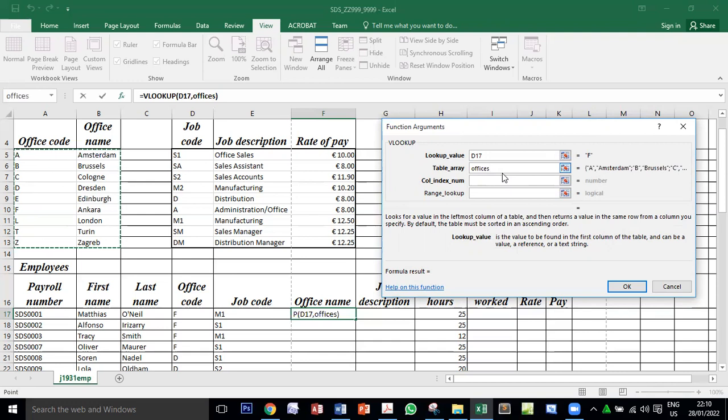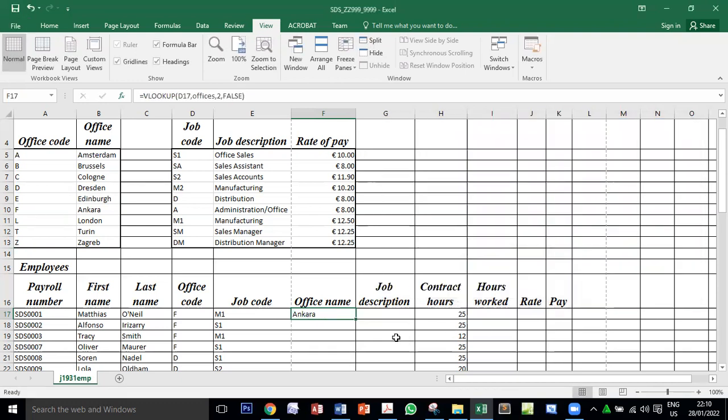Okay, the exam is helping me so much. Column index number is 2 because I would like the office name from here. This is column number 2. Range lookup is false. I think it's working.